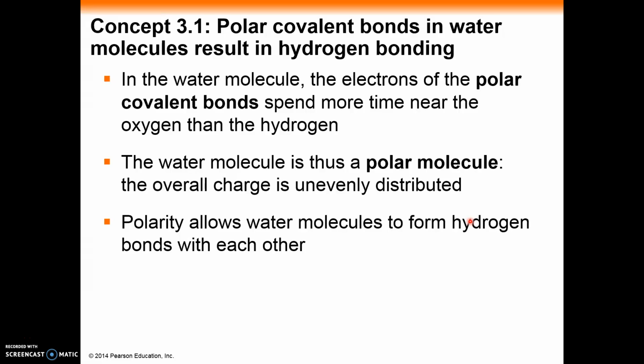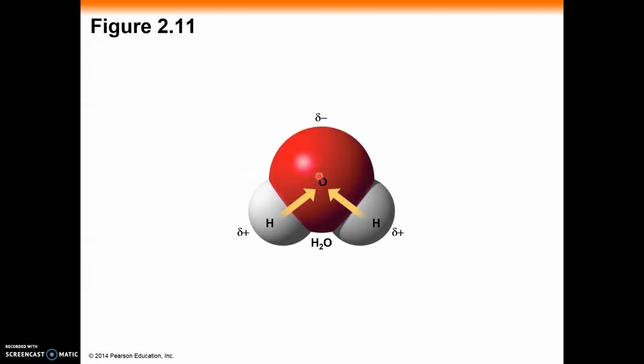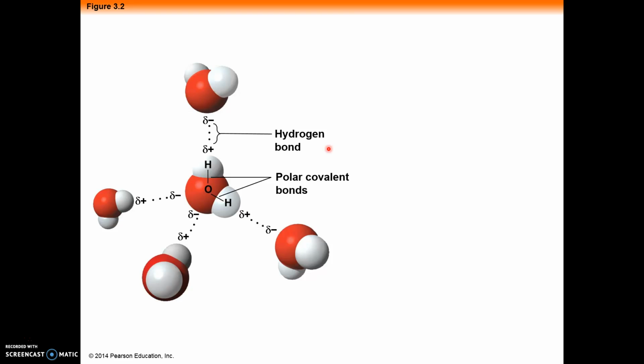So let's take a look at this graphically. Again, here we have water. These are polar covalent bonds of oxygen with hydrogen. The electrons that are being shared are pulled towards the oxygen from both hydrogens. This results in the hydrogen being partially positively charged and the surface of the oxygen being somewhat negatively charged. Okay? And this has the consequence of being able to form hydrogen bonds.